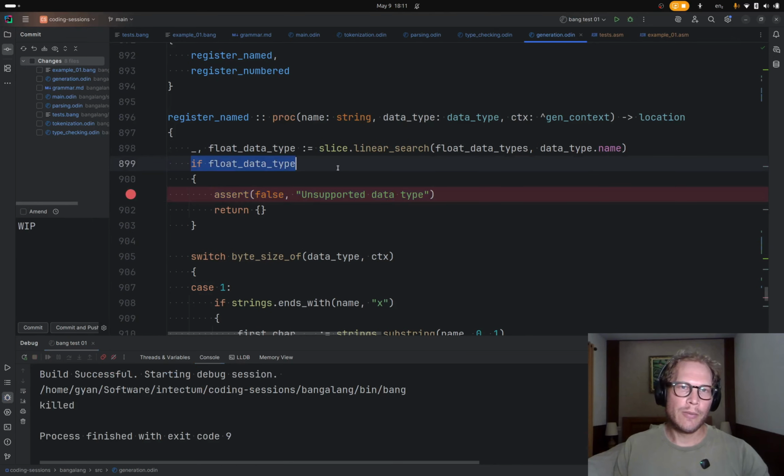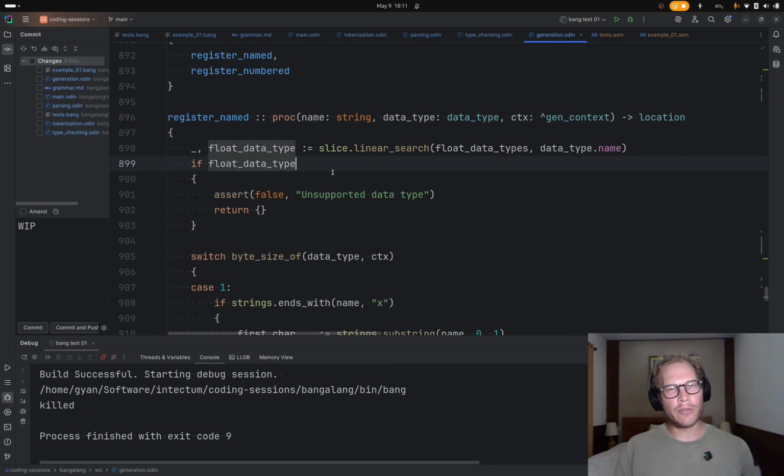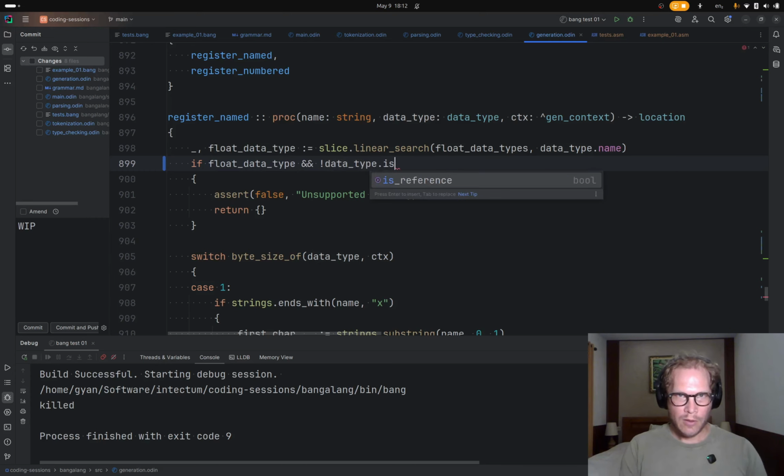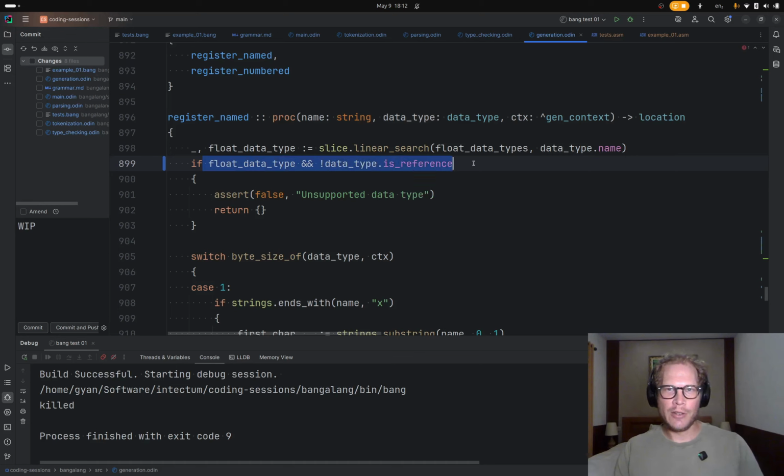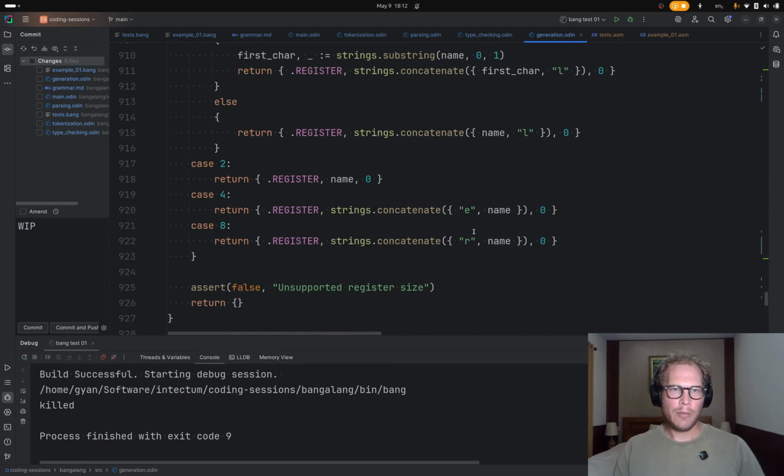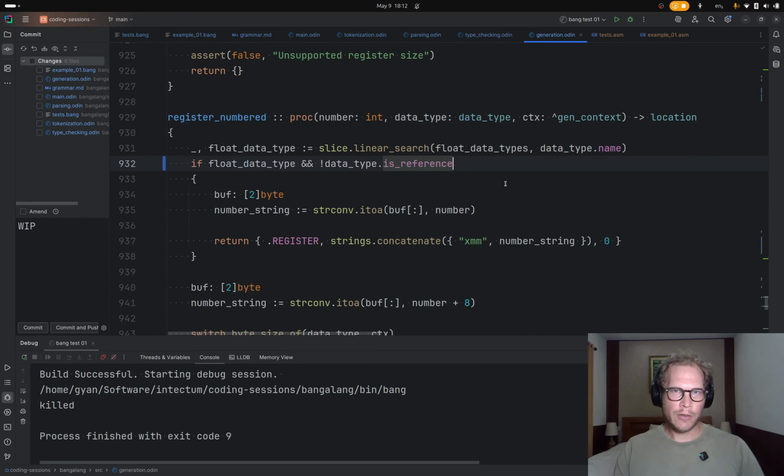So I've said here that for floats, we can't do named registers, but if it's a pointer to a float, then it's a pointer. It doesn't matter what it's pointing to. Pointers use general purpose registers. So if it's a float and it's not a reference, not a pointer, do we have to check whether it's an array or not? I don't think so. So this also, we need to make sure that it's not a reference before we start using these registers.